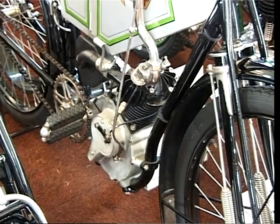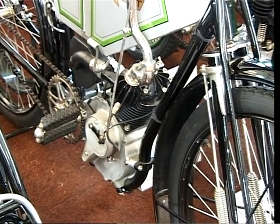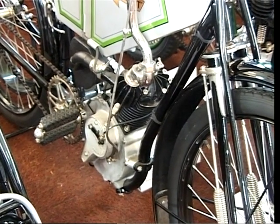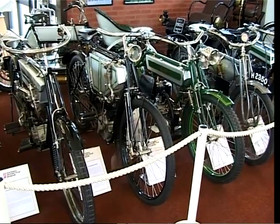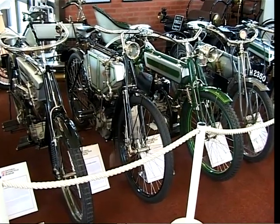There, as it happens, was no real reason for the company to try and exaggerate their claims for the Quadrant, as it certainly proved itself in 1903 when a machine like this one was ridden by John Silver, a long-distance trial rider, from Land's End to John O'Groats. It was the first time this journey was officially timed, and he did the distance in 64 hours 29 minutes. Quadrant remained in business until 1927.